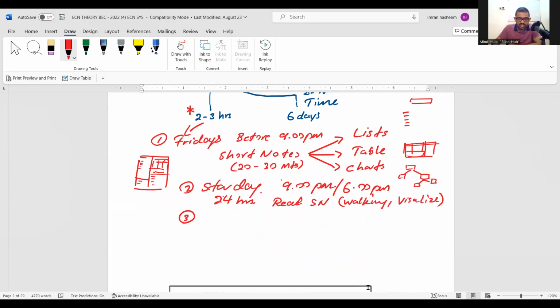Third step, 4 steps, that's it. Third step, we'll call it the midweek review. The midweek review, revisit. What is the midweek review? For you, what is midweek? From Friday, can you guys help me here? Midweek, when? Tuesday? Wednesday? When? Come on, just suggest. Let me know. What is your suggestion? What is the midweek for you? From Friday before next Friday?